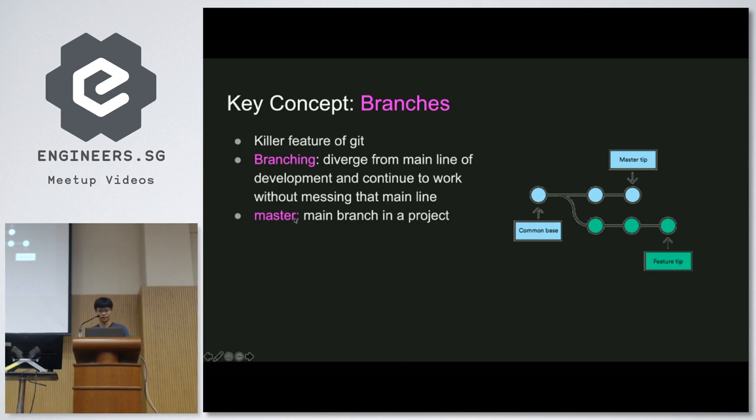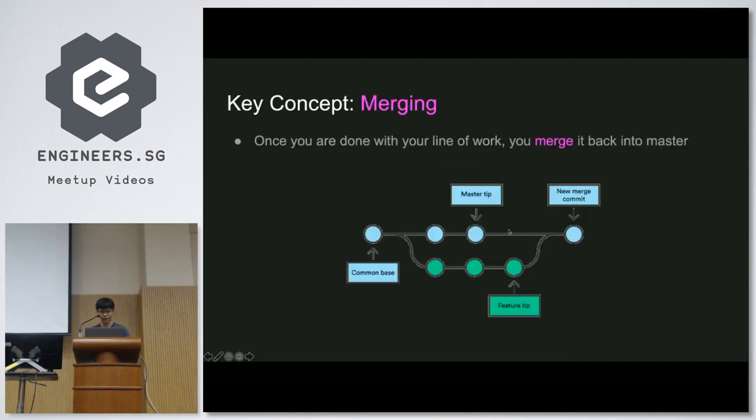Yep, so with that, just a quick recap, master is really the main branch of your project. In an ideal world, you shouldn't be making commits on master, but instead on your own branch, and then merge it when you're done. Yep, so I went ahead of myself just now. When you're done with your work, you just merge it back to master. One interesting point here is that when you do a merge, you'll create a whole new commit, which is here. For example, let's say your master has two commits, your feature branch has these three. When you merge together, there'll be a whole new commit that's created, and we'll demonstrate that a bit later.